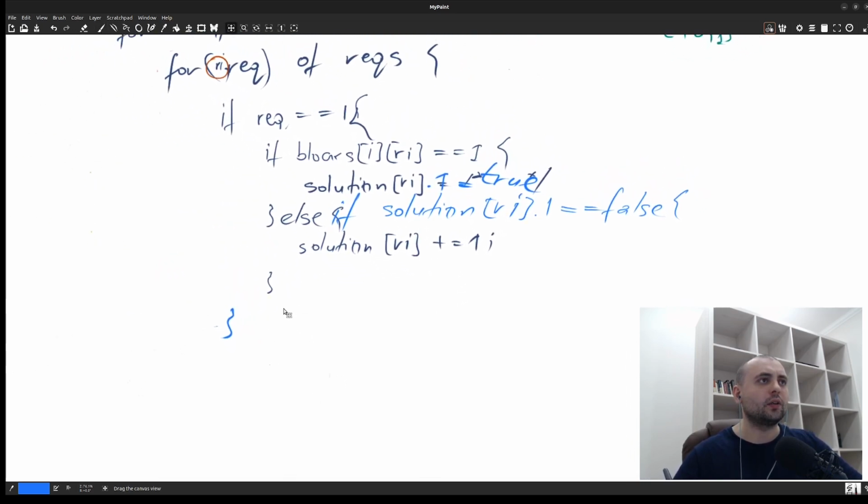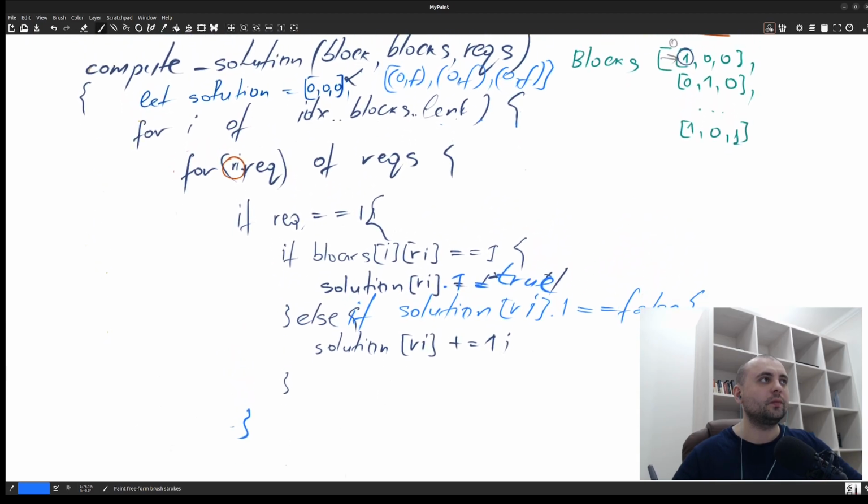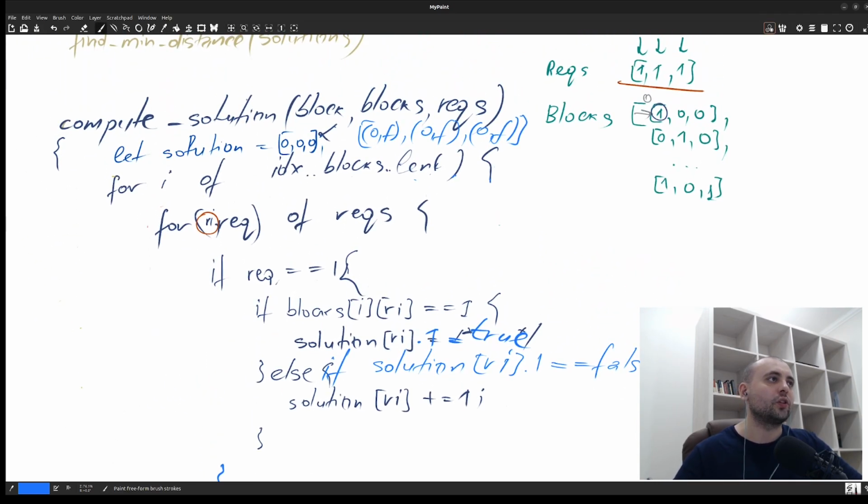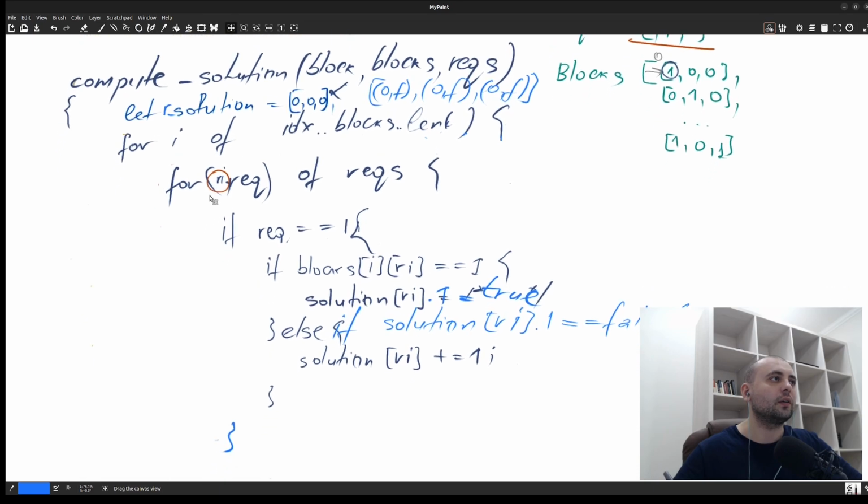So we got our solution, though this is only the solution for the right side. We need to do the same stuff for the left side, to iterate our blocks on the left side, and this will give us, let's say, the left solution. So I guess we'll have two of them. So it will be our solution, and we'll have another one called left solution.